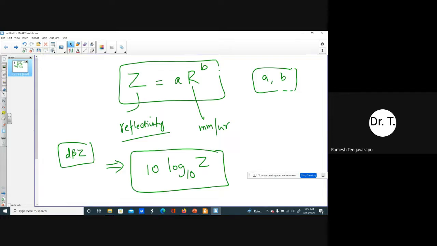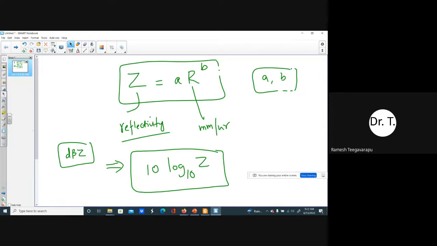For example, a tropical relationship for most of the time in these regions will work as A equal to 300 and B equal to 1.6. Of course, there are variants of different relationships we can use, and sometimes those relationships are not sacrosanct.